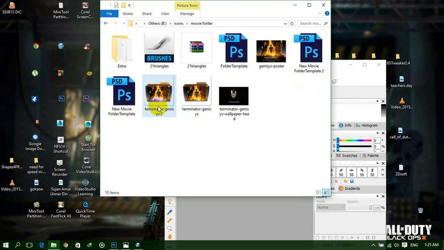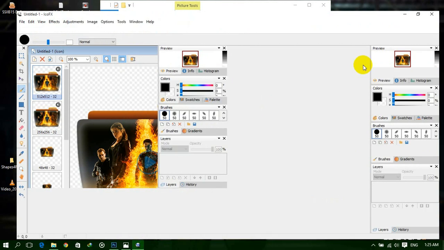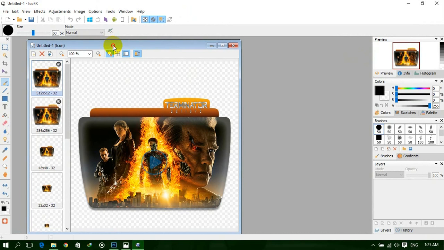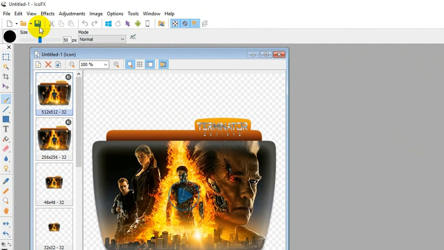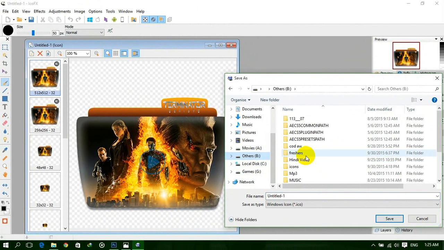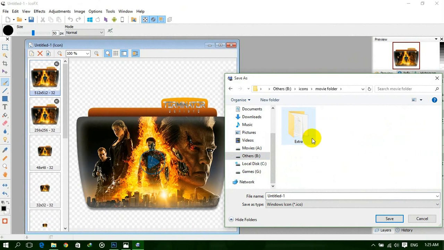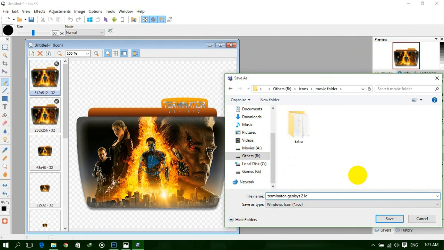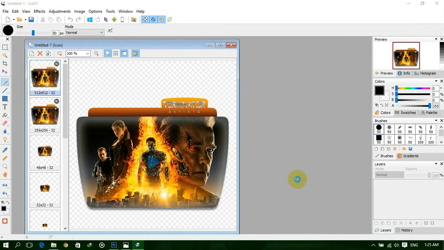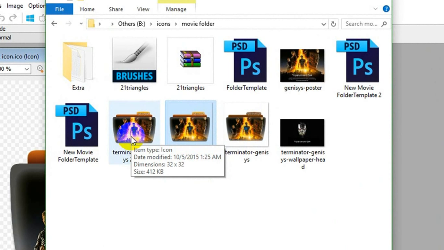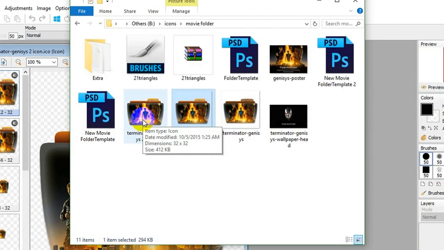So let's open our image at 512 pixels, and all you need to do is click on this save button and save it. This is our icon file.